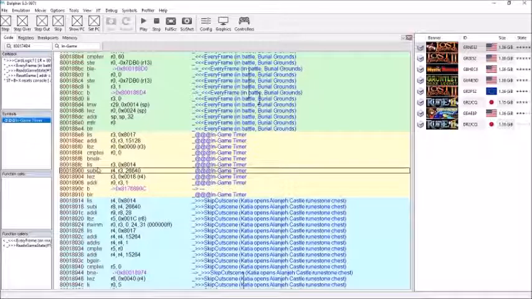This is awesome because this is what we're looking for. We want something that loads into register 3, or something that would subtract immediate, so it's going to subtract a number from whatever's in this register and put it into register 4.